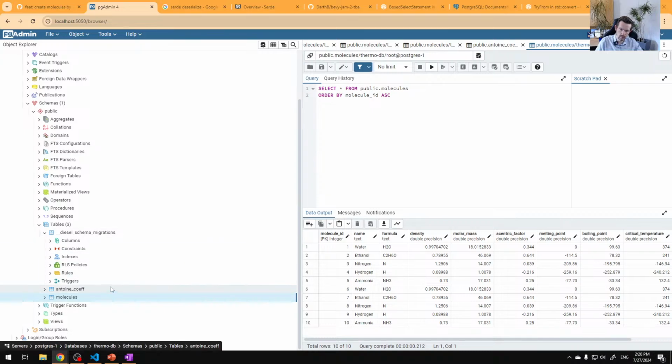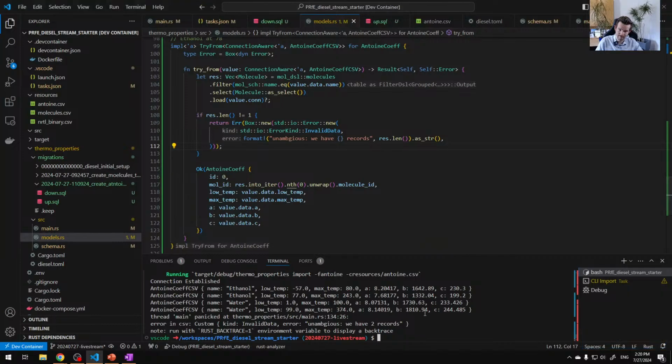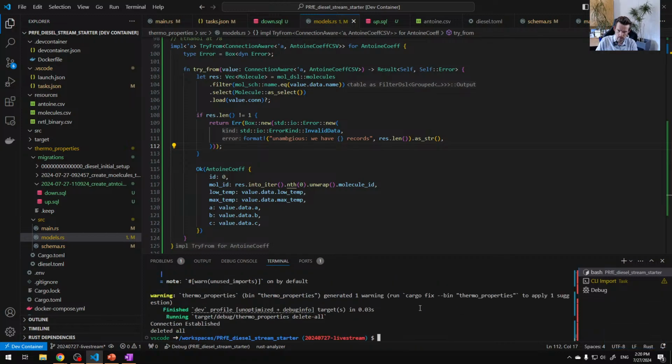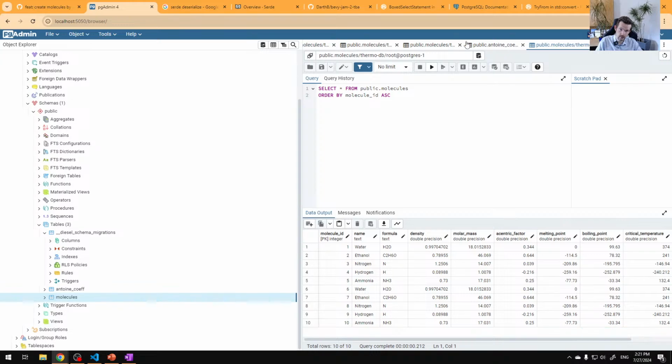So what I will do now is I will just use the delete all. Then we will use import molecules. Then we will check if this is now looking good.